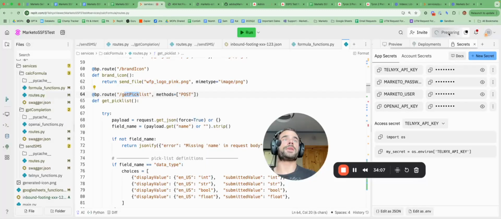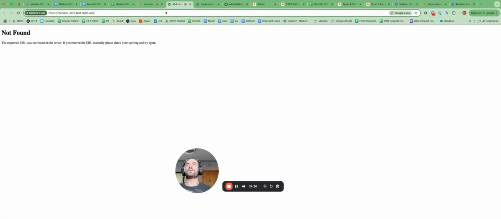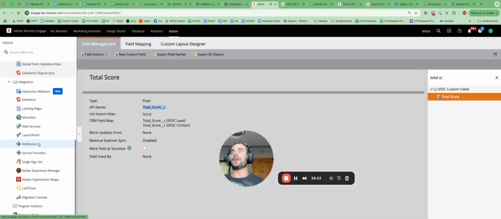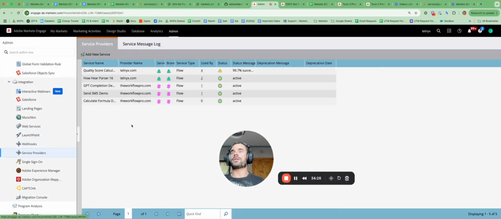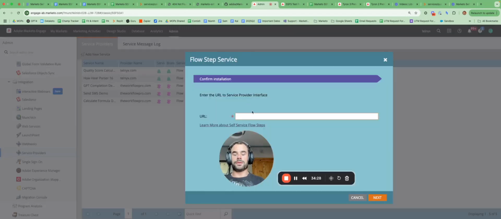So let me start the redeploy process. And actually I'll show you side by side. It might be hard to see, but this has to deploy first. So let me copy this URL, go back to Marketo service providers. Let's install a new one.